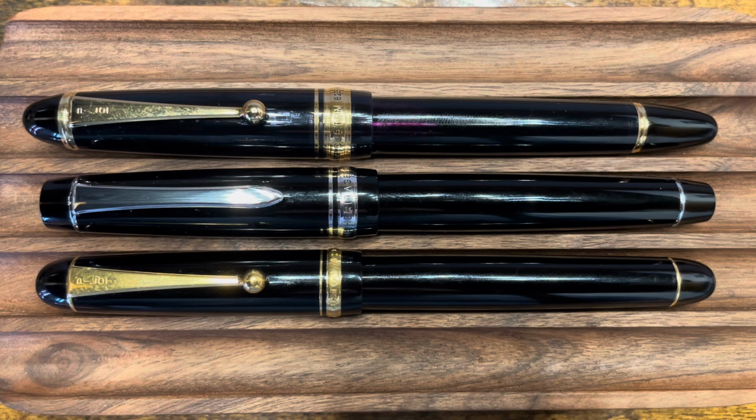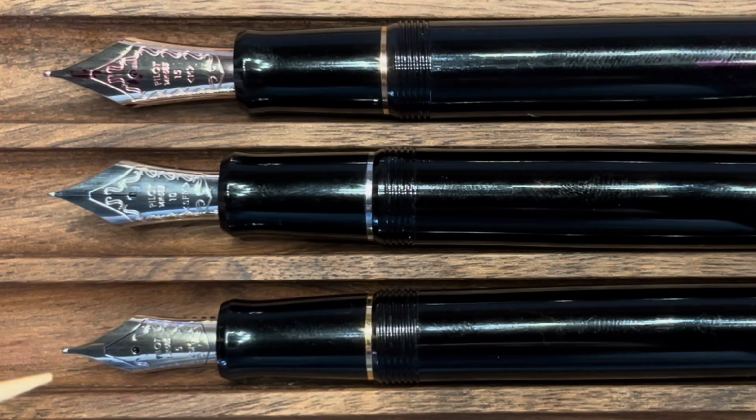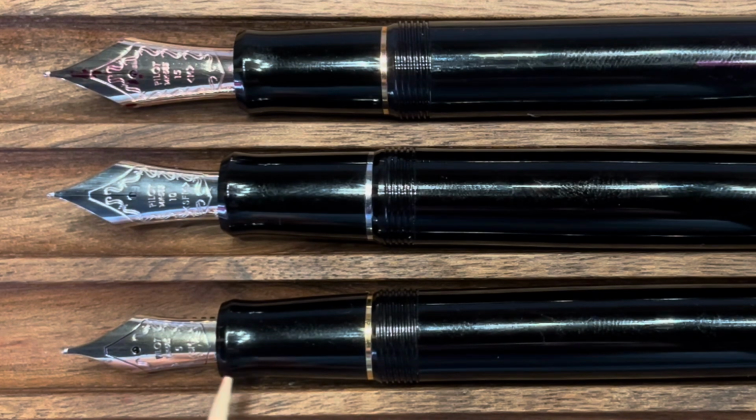Let's take a look at these pens uncapped. All three caps screw to come off, and all three pens have fully exposed 14 karat gold nibs. The 74 has the smallest nib, being a number 5. The 912 has the medium-sized nib, being a number 10. And the 823 has the largest nib, being a number 15. All three pens then have very comparable sections that taper with a flare-up at the end.